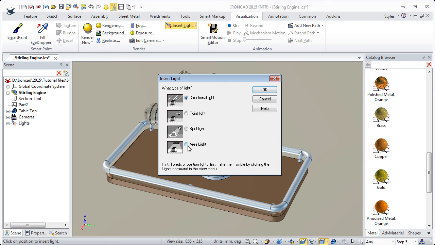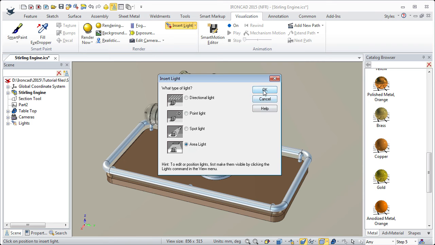I will use area light because with area light you can get very soft shadows. With the direct light and point light and spotlight, of course you can get rather smooth shadows, but with area light it is easier, because you can change the size of the area light, and in that way you can get very smooth shadows.